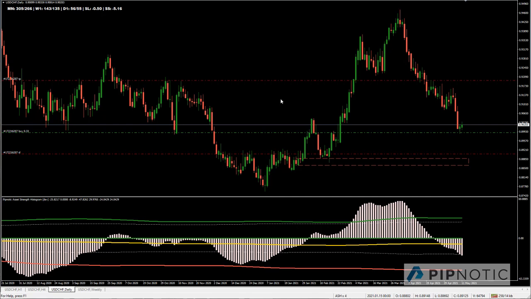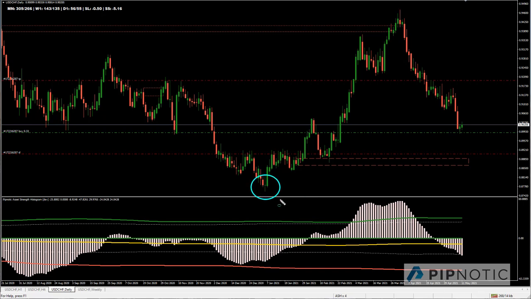Okay, so what we need to do is find the buy and the sell side of the market. I talk about supply and demand, the buy and sell zones, but there's also another aspect that's really important. That is the buy side and the sell side. So what we do is we need to identify a major low and a major high. So we have a major low here. We have a major high here.